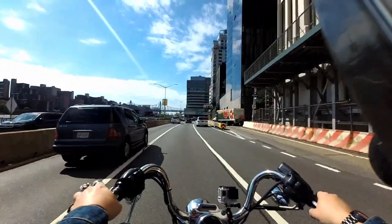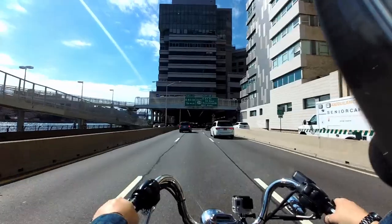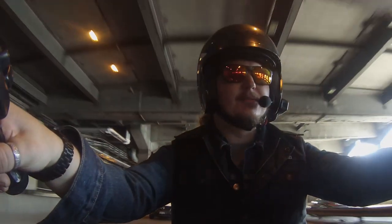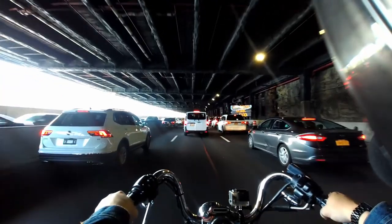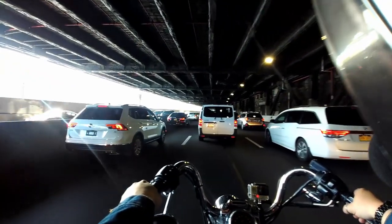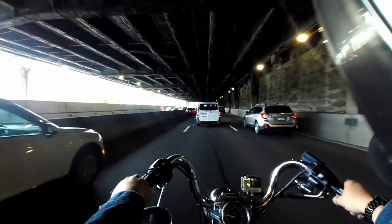All right, so now that we're past 71st, 70th, whatever it is, this is where we can actually start to pick up a little bit most of the time. This Camry behind me is just all over the place. Speed limit on this thing is 40 miles an hour. Most of the time you're not going 40. Most of the time you're going between like 15 and 30. At least there's not any stoplights or anything like that, so you do get through a little bit quicker. It is what it is.